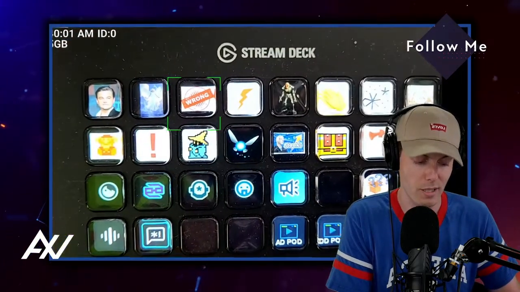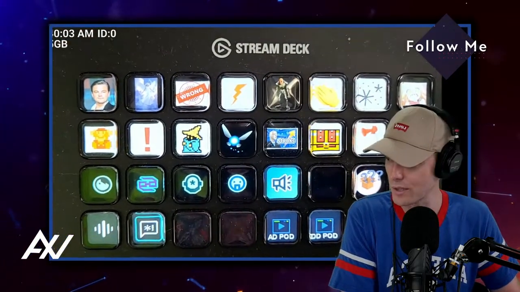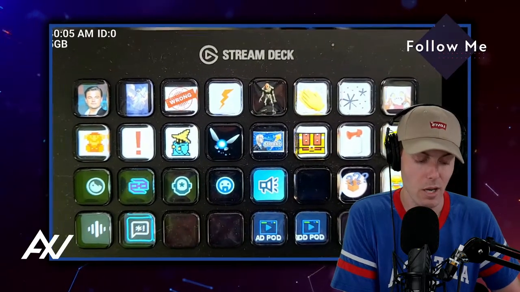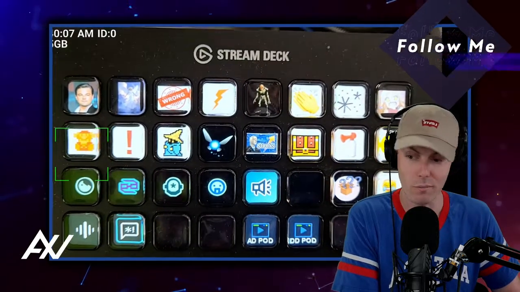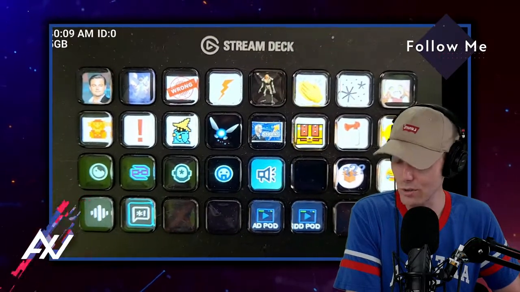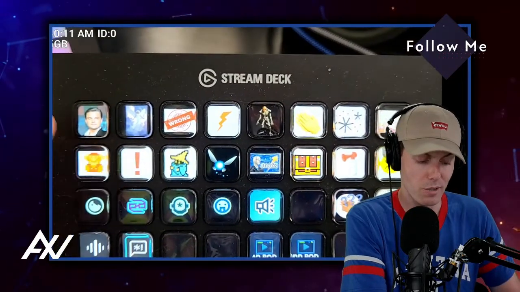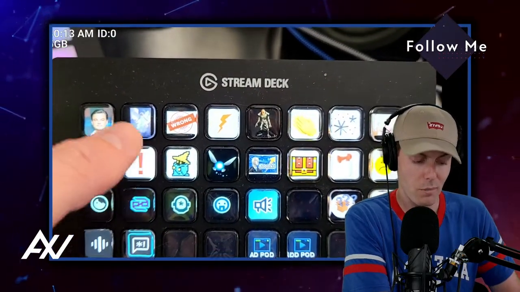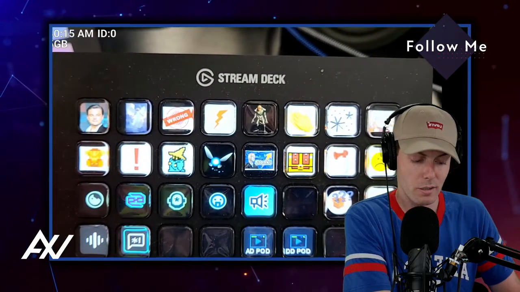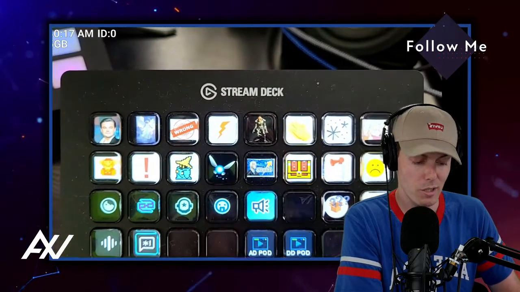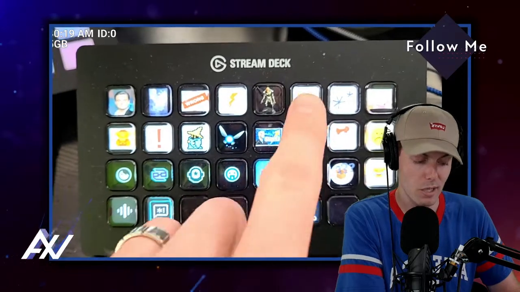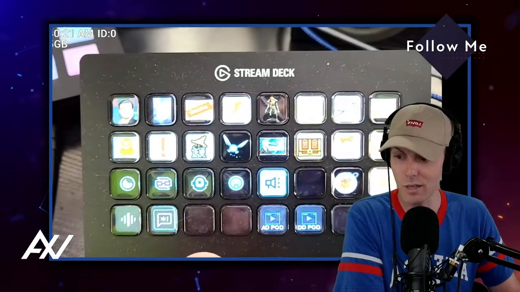I know it's a little bit bright. Let me see if I can get the camera. See how I've got all the little pictures in here on my Stream Deck to represent each sound I've programmed in. And my Stream Deck, for example, I've got this Mario sound. You know, I'm not going to play all of them, but as you can see, I've got all the sounds programmed in here through Voicemod in my Stream Deck, including applause or whatever it may be.